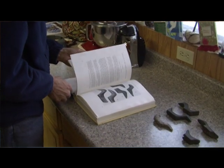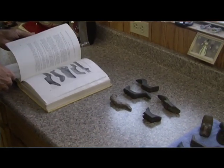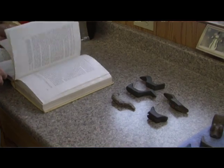So I had to keep studying different features and different books that related to Birdstones, and Earl put out probably the best book on Birdstones ever produced, in 1959. Since then, I don't think there's been anything to compare to the quality of it and the great accumulation of Birdstones he had to study. What drew me back to the old writings was not having anything to add to what Earl had put forward.